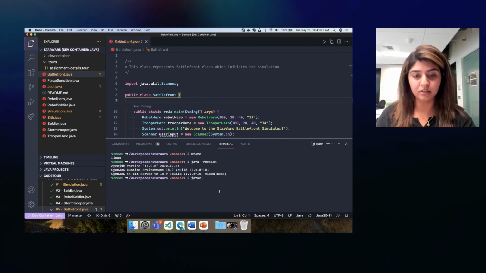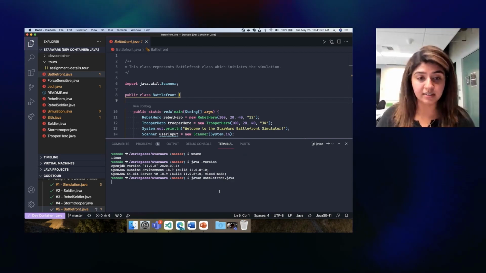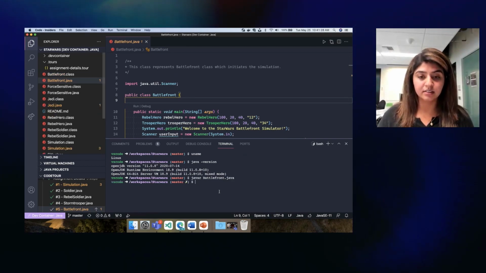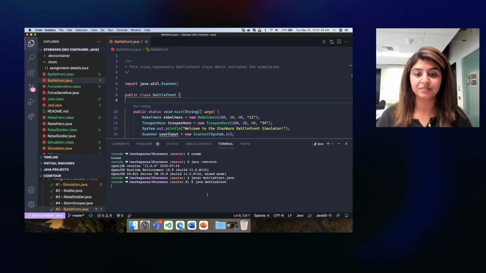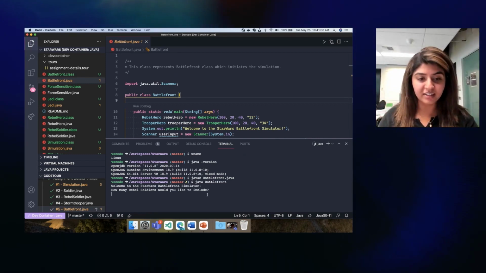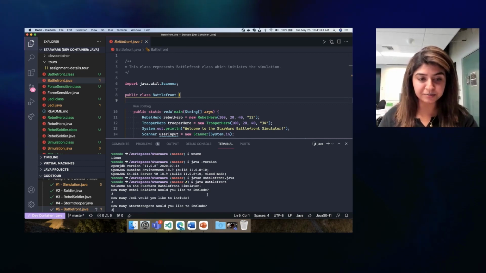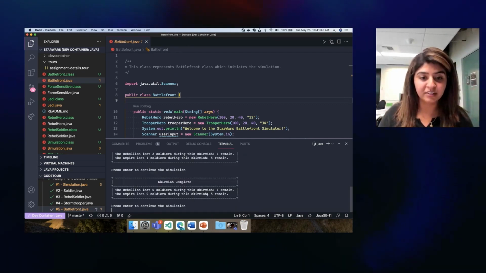I'll compile my code. I now know that I have to compile the Battlefront.java class. All right, and now let's just run this and see the simulation happen in front of us. Cool, so now we can choose how many soldiers we want on each side. Let's just stick with 3 on each side. And now we can actually simulate what's happening.